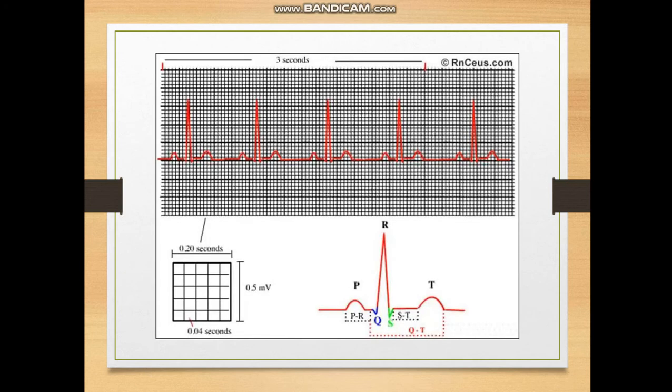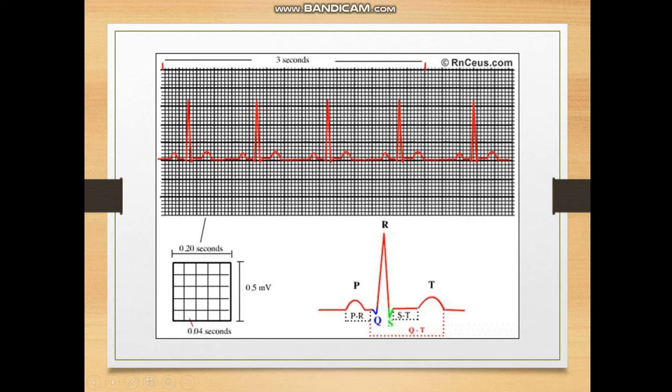Yes, you are looking here. This is a record of the ECG. This is 0.5 millivolt, the large square having 5 smallest squares, and 0.20 seconds. Now you're looking here at the P wave, the Q wave, the R wave, the S wave, and the T wave. And the distances between these waves are given certain names. From the start of the P to the start of the Q is a PR interval. And the end of the S wave to the start of the T wave is known as ST segment.